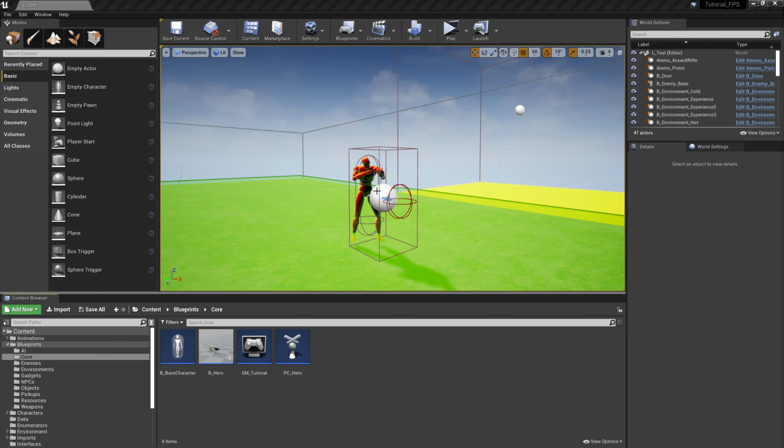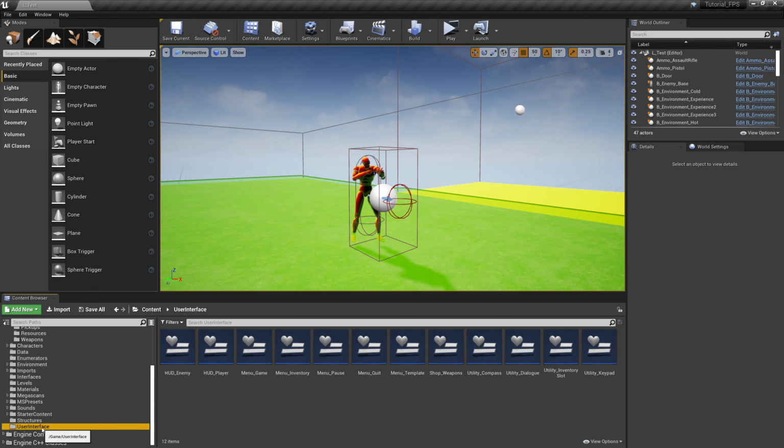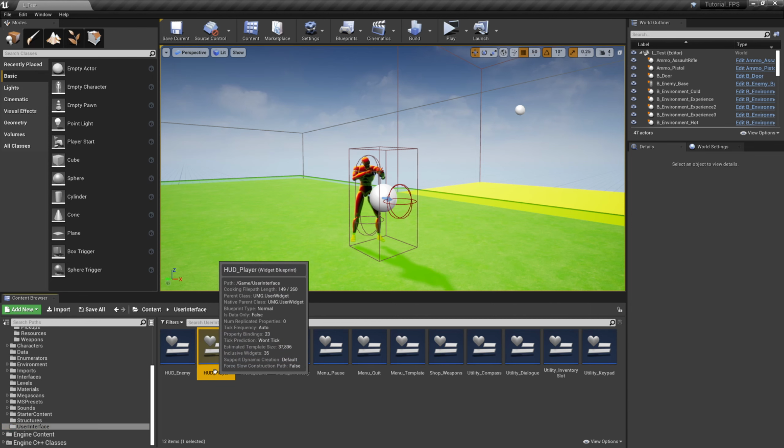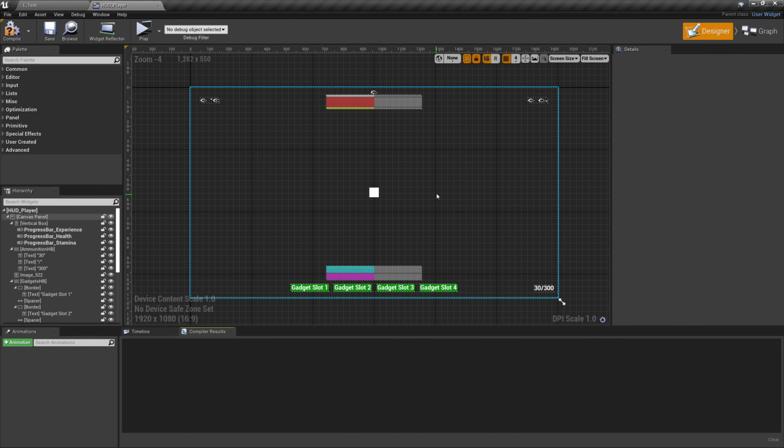The next thing I want to work on is down in our user interface and inside our HUD_player. So here's the dilemma. We want to notify the player when they're going to get a mission or when they're going to have a mission completed. We need to pop that up on screen. We don't just want to fill a text box. We want to have a smooth animation. So here's how we're going to do that.